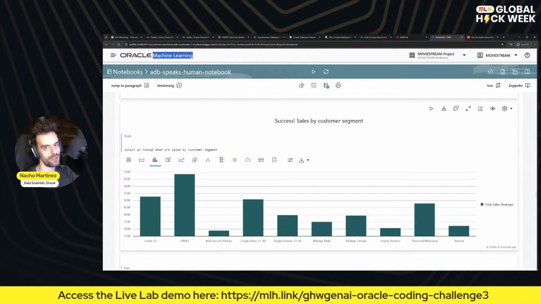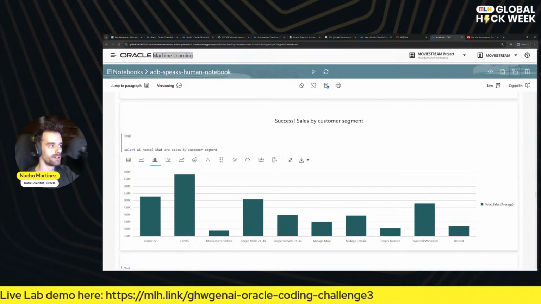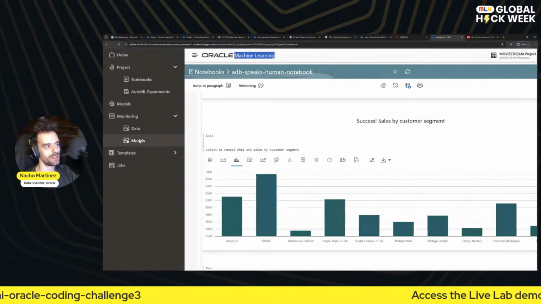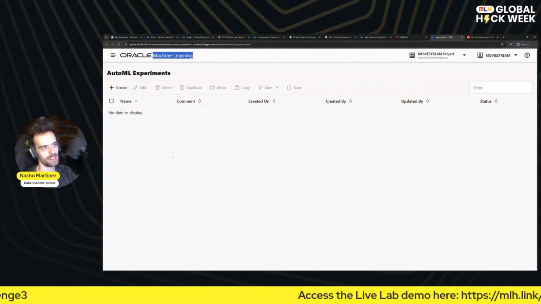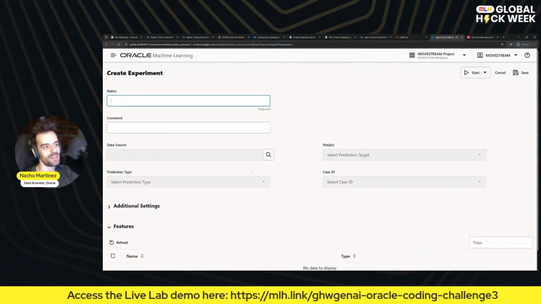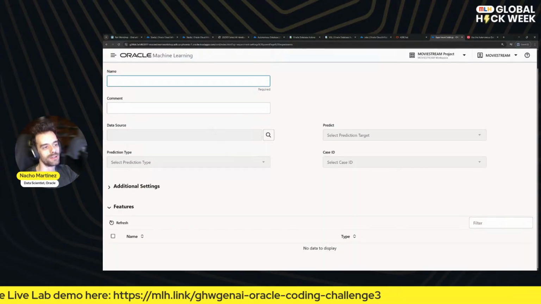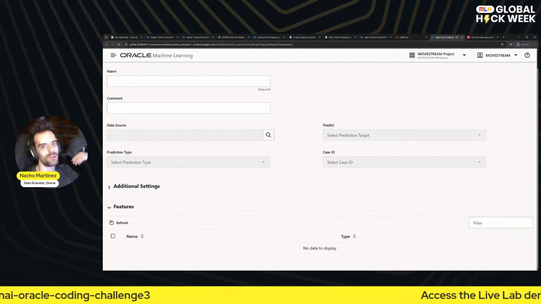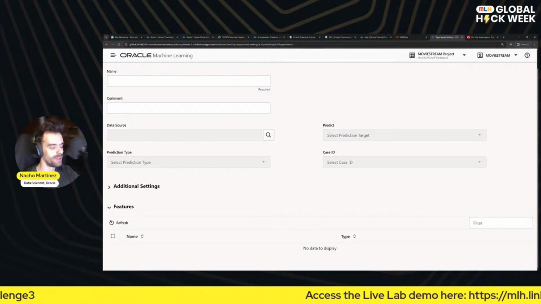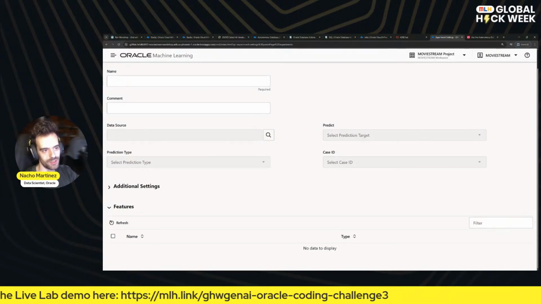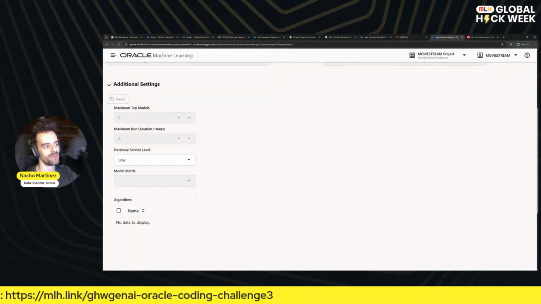And of course, when you're using notebooks, I don't know how familiar you are with them, but you also get this AutoML experiments part here. So you could, in theory, create a specific use case that you wanted. And with a specific data set, you can also create an automatic notebook for you. It will generate, with GenAI, a notebook about what you want to predict. You can just select which variables to predict here, and it will do everything for you.